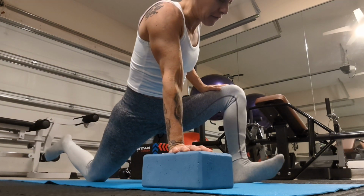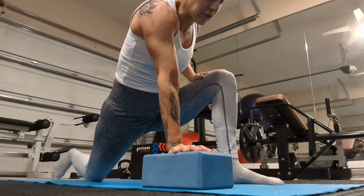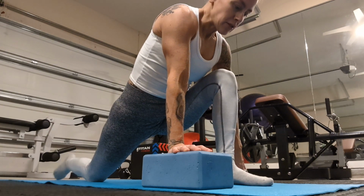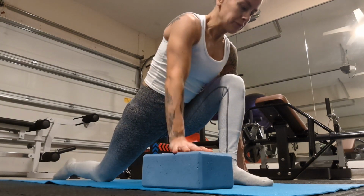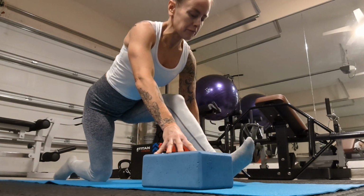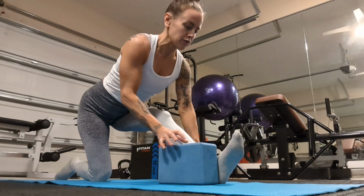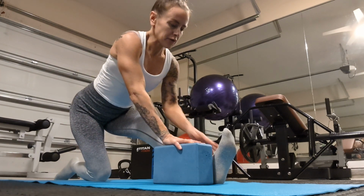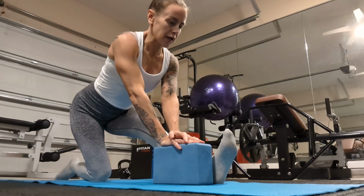Start to bring that left foot back towards the center, letting the toes face forward, and we'll prepare for a hamstring stretch here on this left side. So pressing into the top of the right foot now. Keep as flat of a back as you can. Use the block if you need to the inside there or the outside of your flexed left foot as you straighten the leg. So as we come back, this is our split pose, a half split.